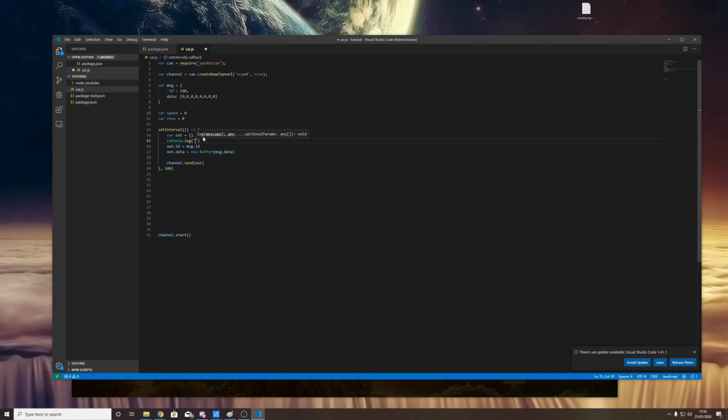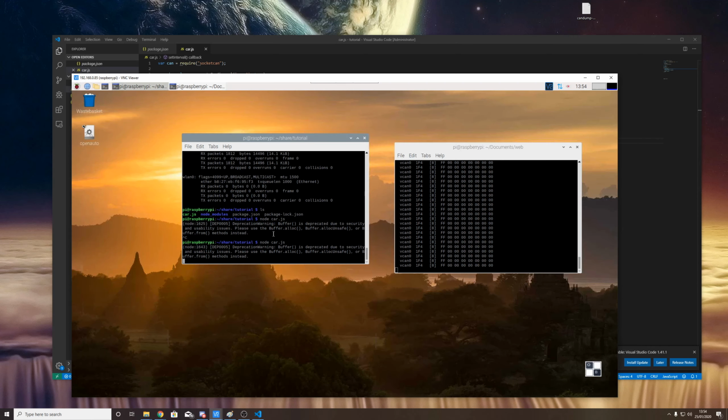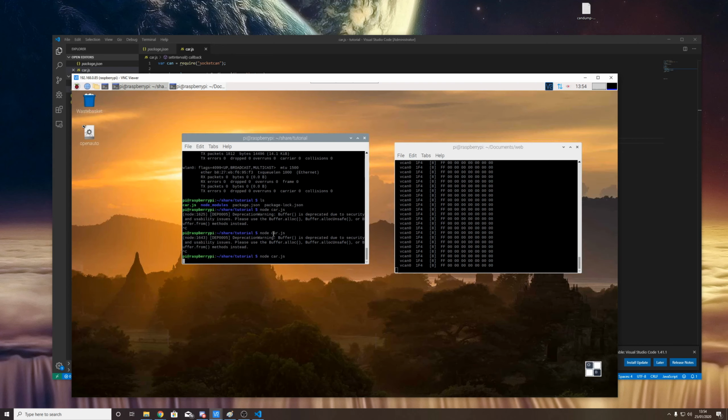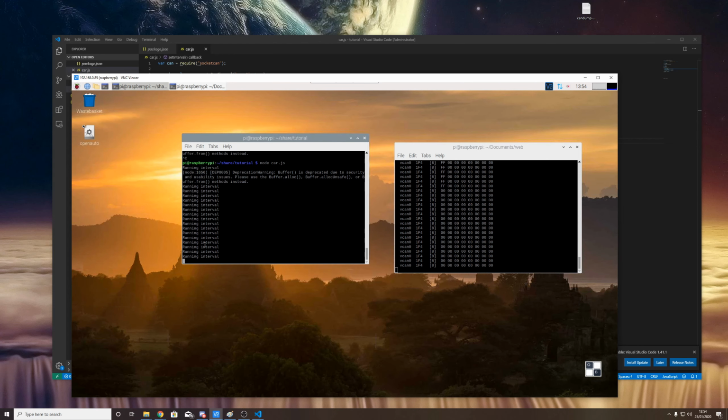So just as a test, let's do console.log, and then we'll just say running interval. Now if we save that and then we restart this, you can now see every 100 milliseconds it's printing to the terminal running interval.